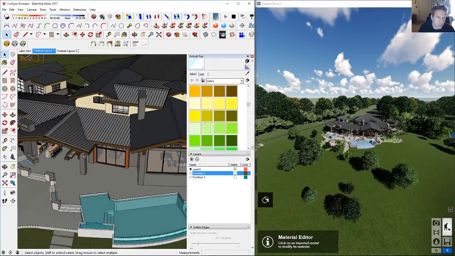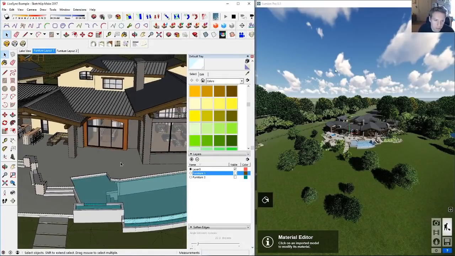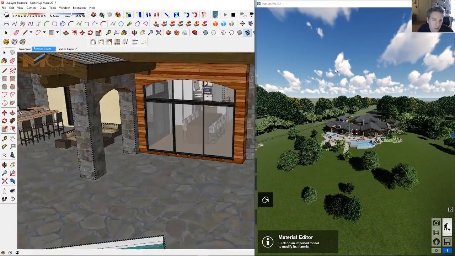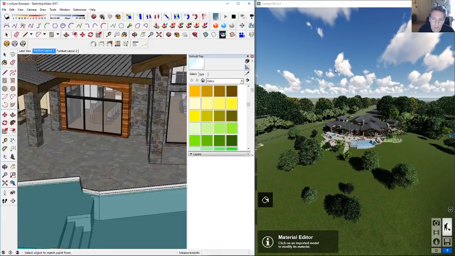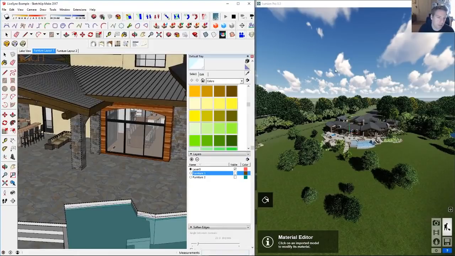Another thing you'll notice, let's wait for that to come back. Okay, you guys might have noticed when you have a heavy model like this one and you go to add a new material, sometimes Lumion can take its time. If that model already has lots of really high resolution images, the more you add, it starts to get a little more bogged down. So that's the same limitation that's going to exist here as well.